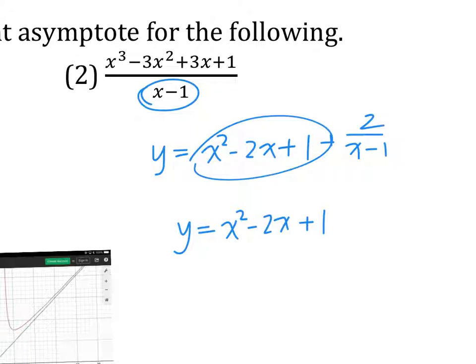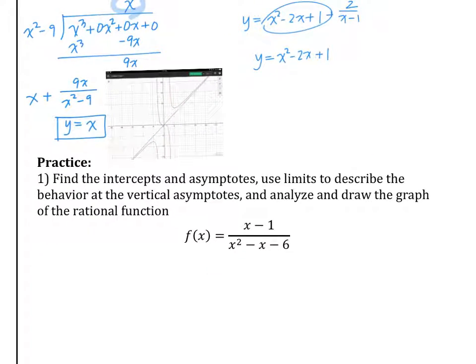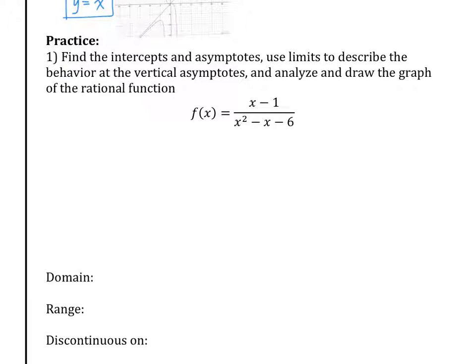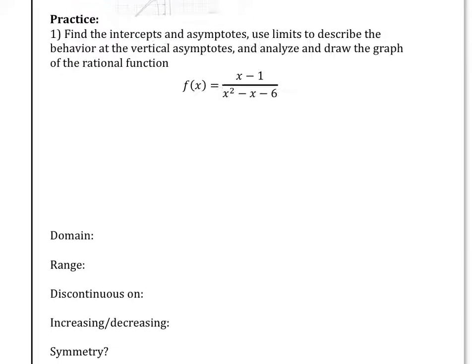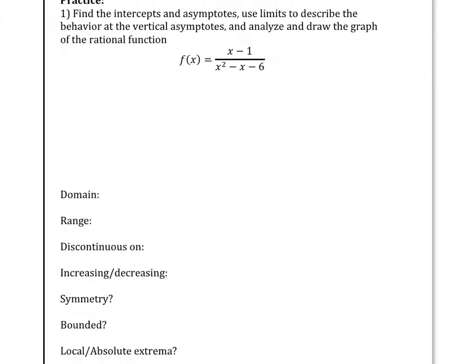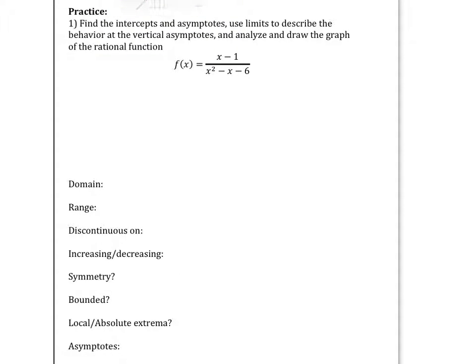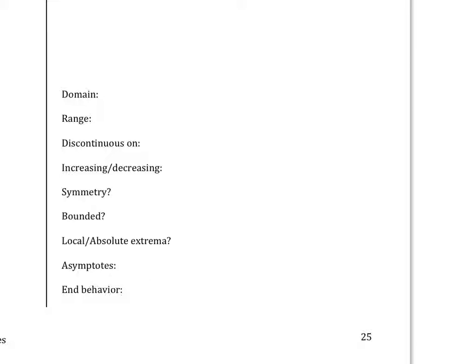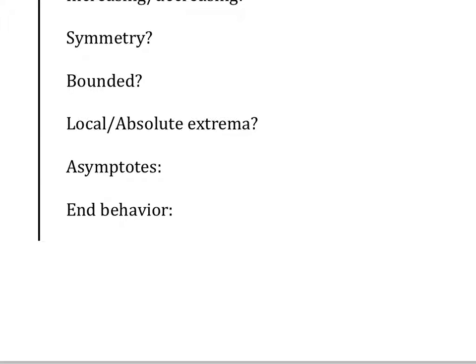Last thing we're going to do is bring everything together from the last chapter. You're going to analyze the graph. So everything you remember from last chapter comes together. It's so crazy. Yes, that's correct. So for end behavior, let's just write the two ends: x goes to infinity and x goes to negative infinity. And so that we practice, we're going to write the limit at the vertical asymptote as well.